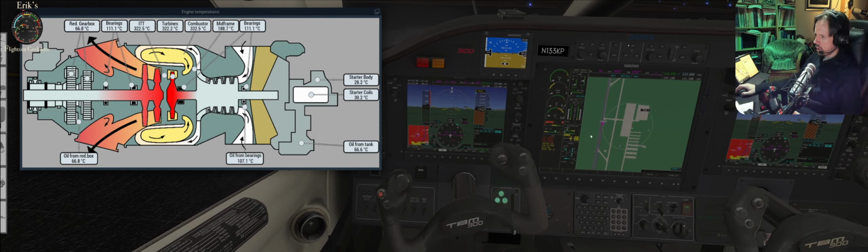So I'm actually going to be almost below the Bravo the whole way, but I'm going to need either a clearance or to fly below it. I'll see what they say when I get here, but I'm going to give myself a good healthy red line here, because that's going to be 3,000. That's going to be inside if I stay at 3.5. And I'm not going to continue all the way up to the Phoenix airport. Actually, I might just follow the northeast side of the mountains here once I get around them.